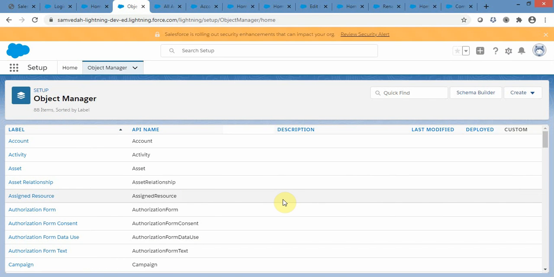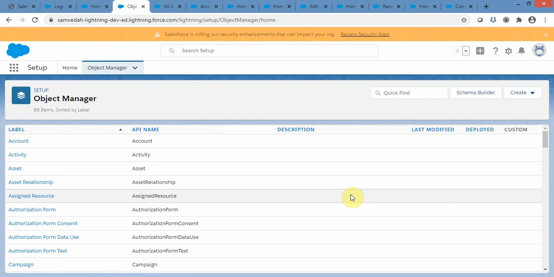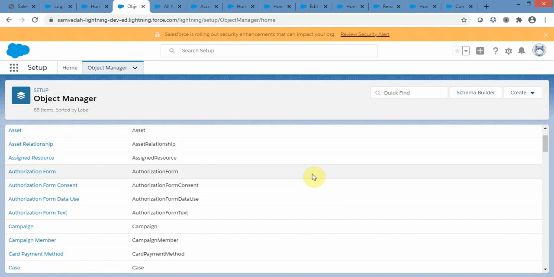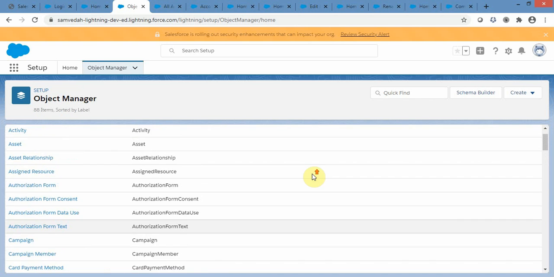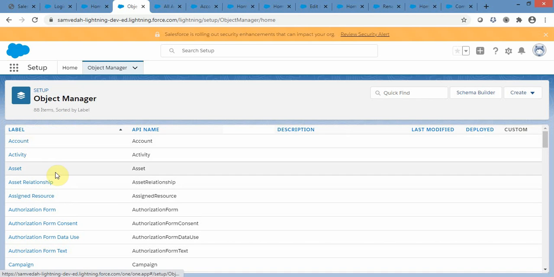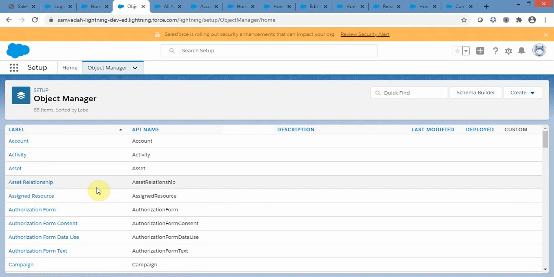Once you click on the object manager tab, you will get all the objects that are present in that org. So if it is a brand new developer org, then whatever objects you are able to see, those are standard objects. That is Salesforce provided objects like account, case, campaign, all of those are Salesforce standard objects.